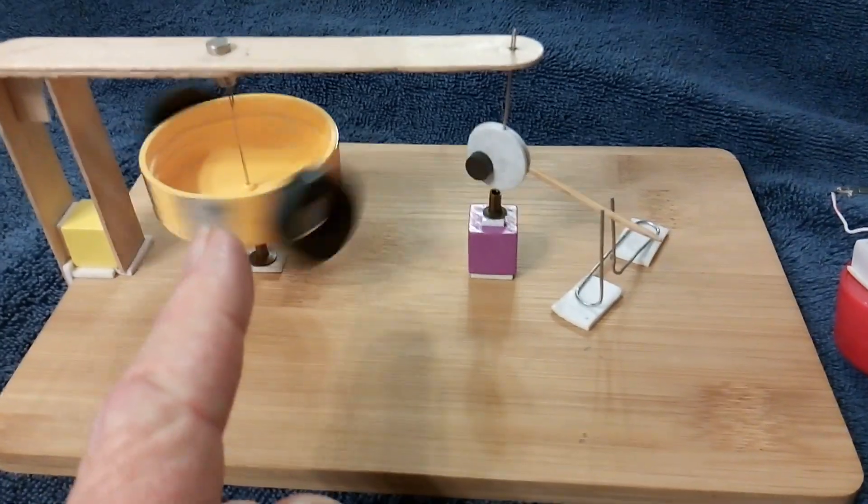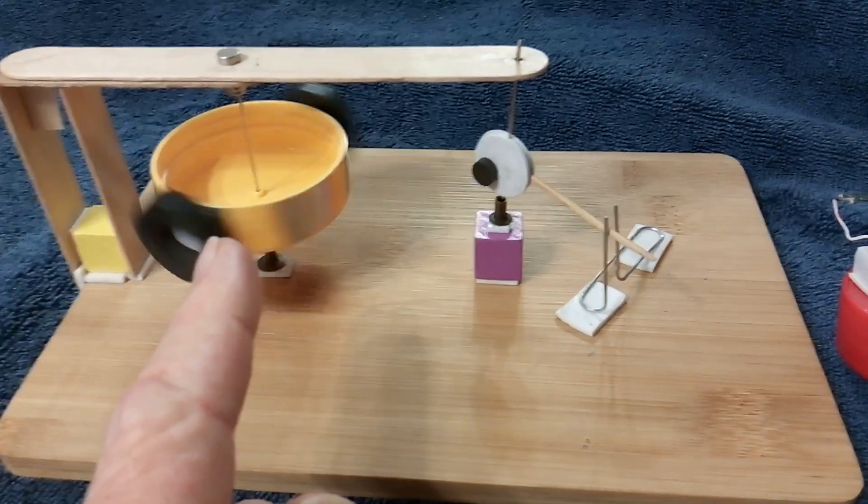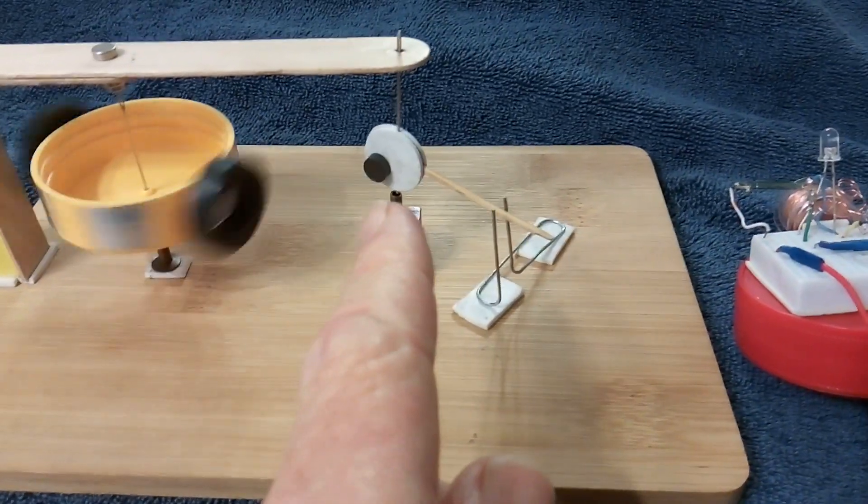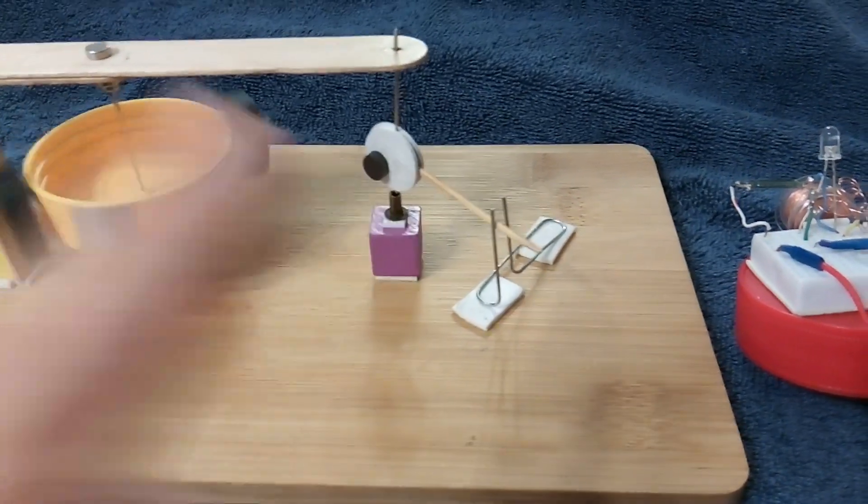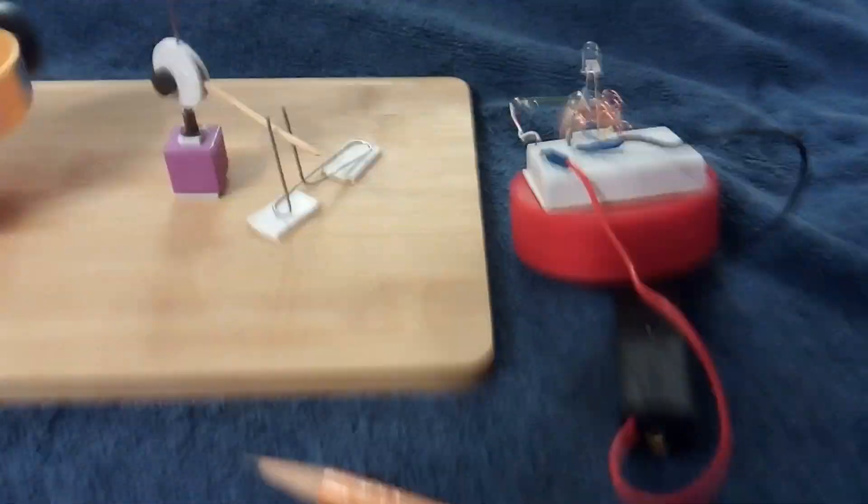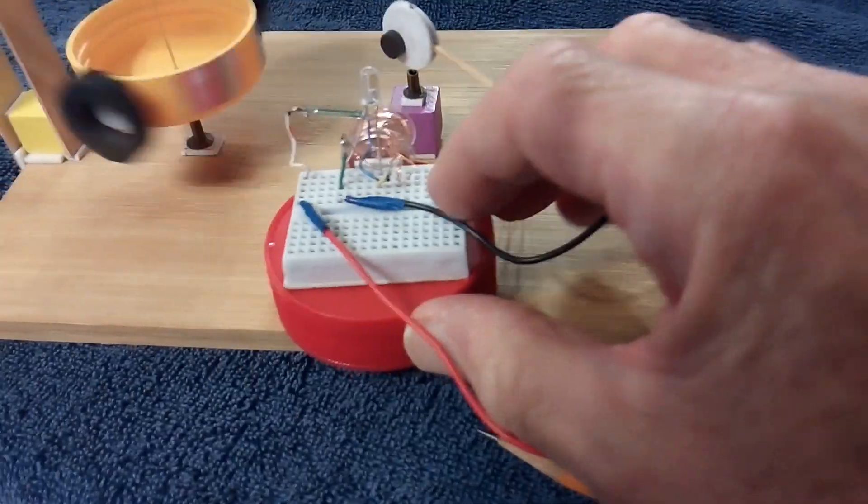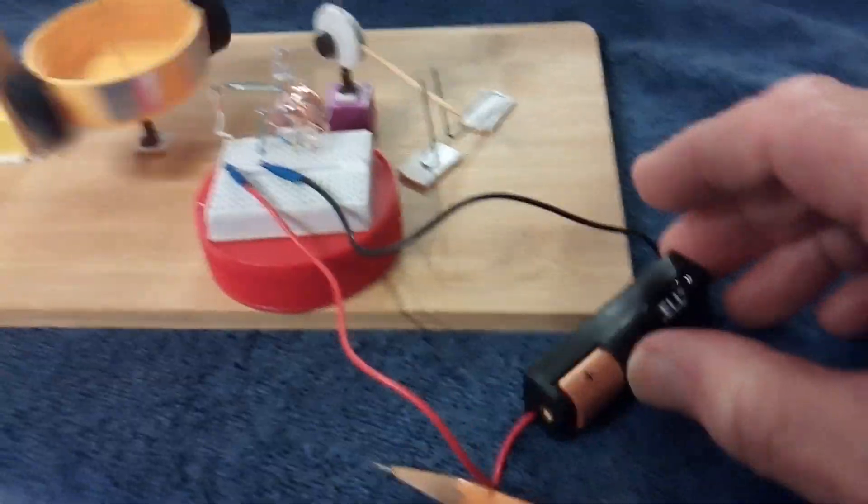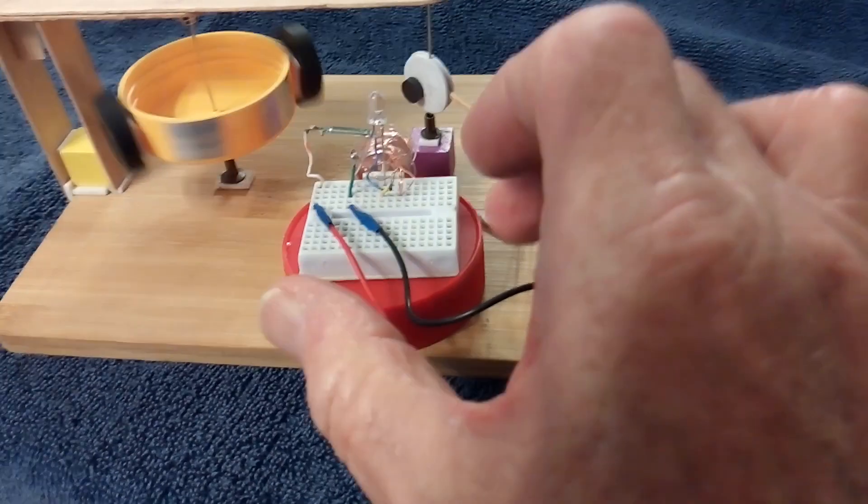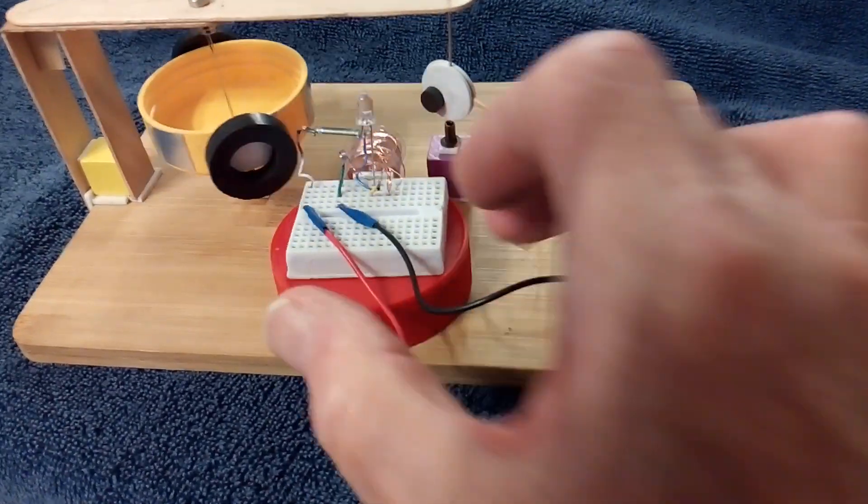But this is just running on inertia. It's in the flywheel. That's all it's doing to cause that magnet to go back and forth like that until you put energy into the device. And once you add energy into the device, now what you're doing is you're adding that little tiny bit of energy that the machine needs to keep working.